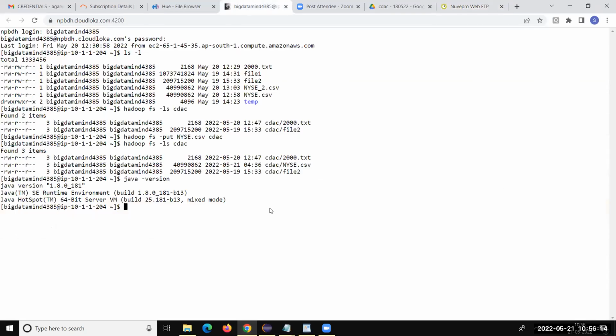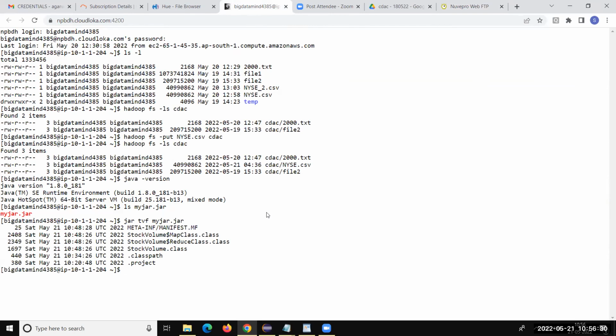And you can see here ls, myjar.jar is available. And check the contents of the jar by this command, jar tvf jar name. You can see all the 3 classes are there in this jar.